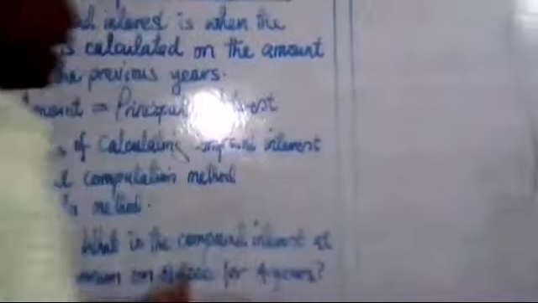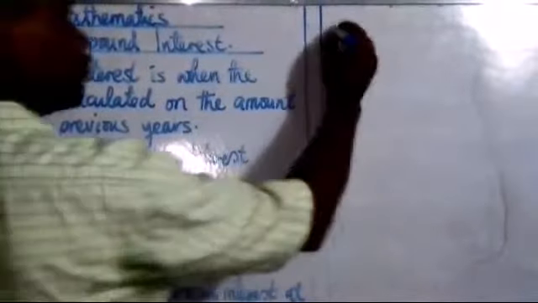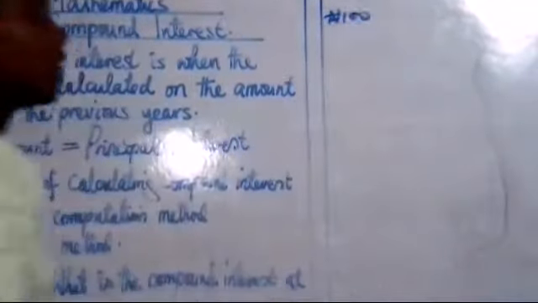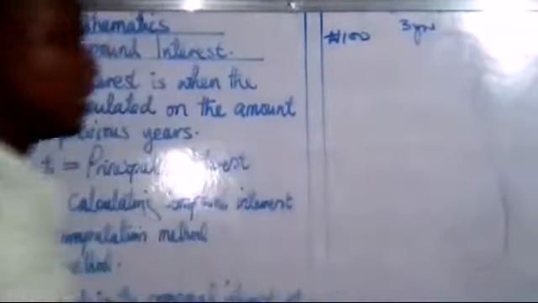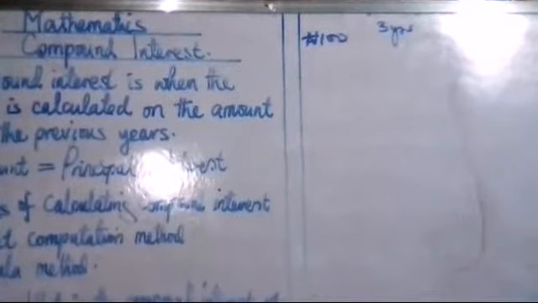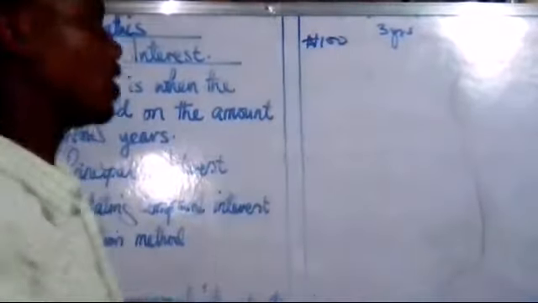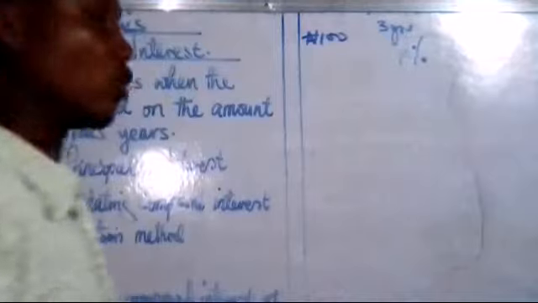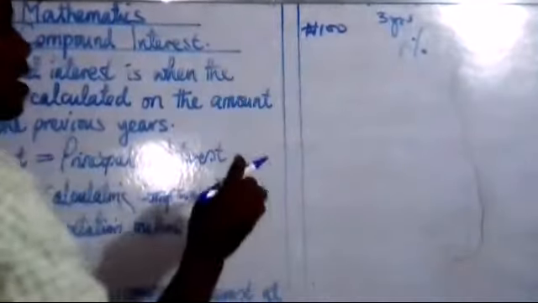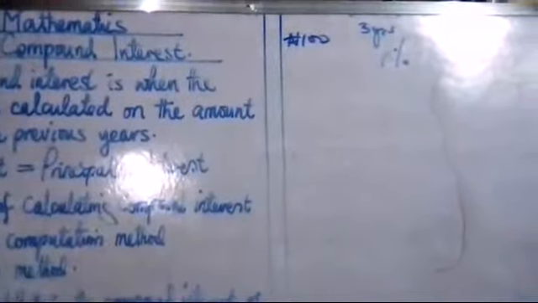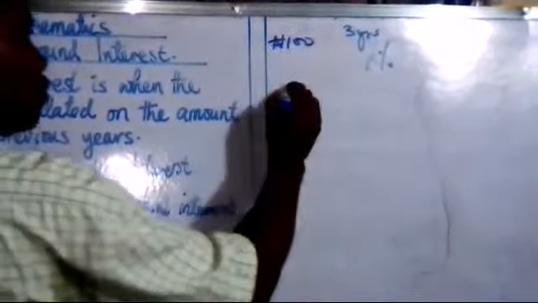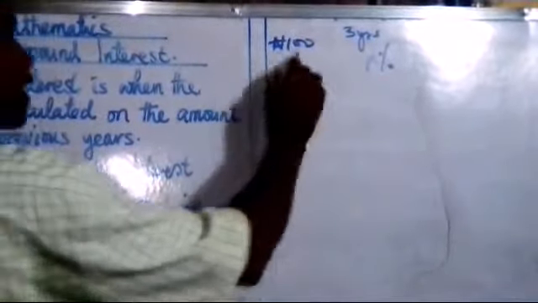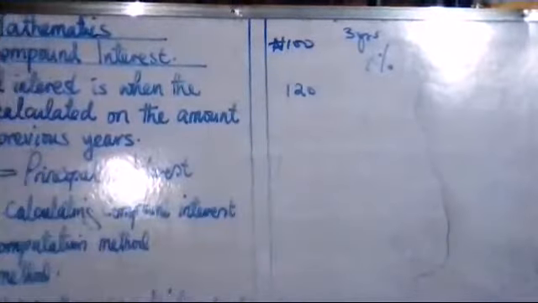Supposing somebody borrows 100 naira from me and he's going to use this money for 3 years. He borrows the money from me, and we agree that after 1 year, you are going to give me 20 naira. We are working depending on the rate, so we have an X% rate at which it is growing. Now, after 1 year, this person is no longer owing me 100 naira. What the person is now owing me will be 120 naira, because after 1 year, the money has become 120.